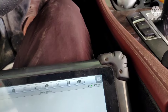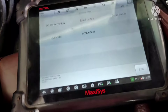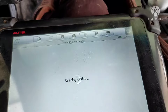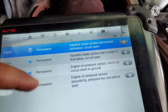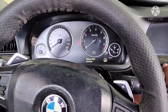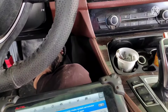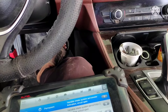So let's erase these codes. Now I will start the vehicle to show you that was the actual problem. As you can see, all codes are gone — we have no problem with these codes. As you can see, the car starts. The intake on this engine is not fitted yet, but the issue is solved.